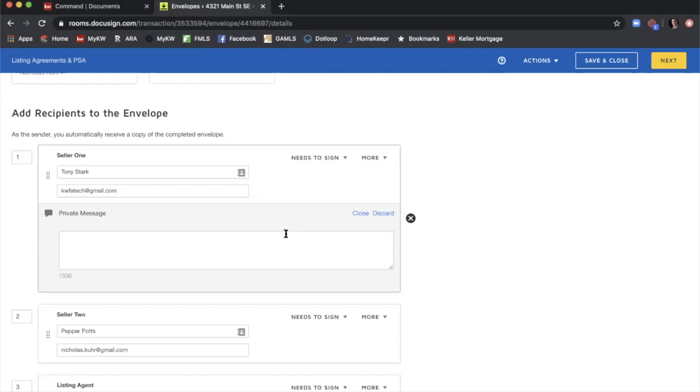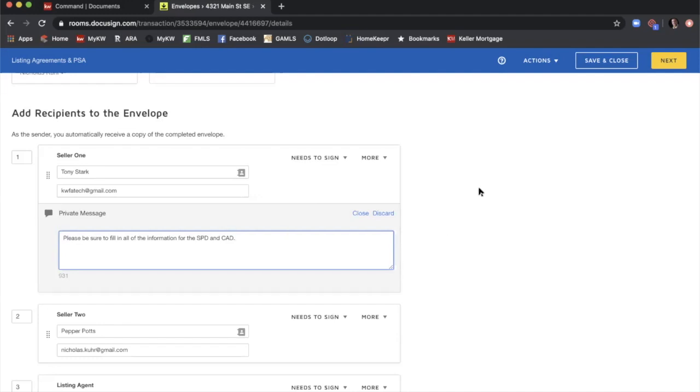Like for Tony, I'm going to say, please be sure to fill in all of the information. Why can I not spell today? Information for the seller's property disclosure and community association disclosure. So only Tony will receive that message because he's going to be the only one that has access to fill that in.